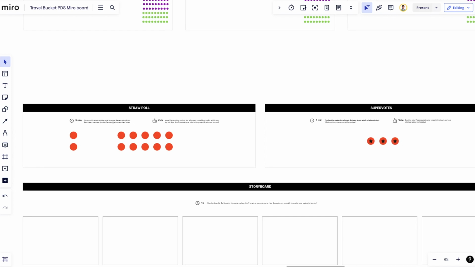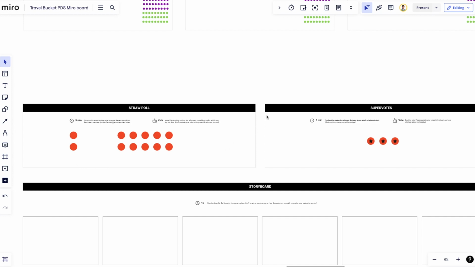So you only have two of them. You can't create as many as you want. So you have to be quite selective with what you're going to vote on. And you simply drag these up and place them somewhere on the sketches. So you're going to set 5 minutes on the timer to do that. And hopefully your timekeeper will be able to do that either again in Miro or by using a timer outside of Miro. So this is what the majority of the group are going to be doing.